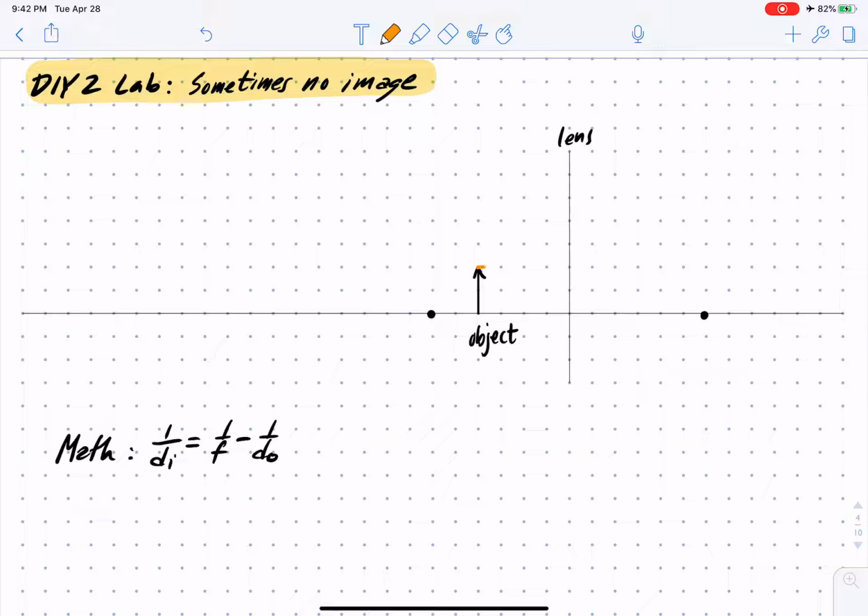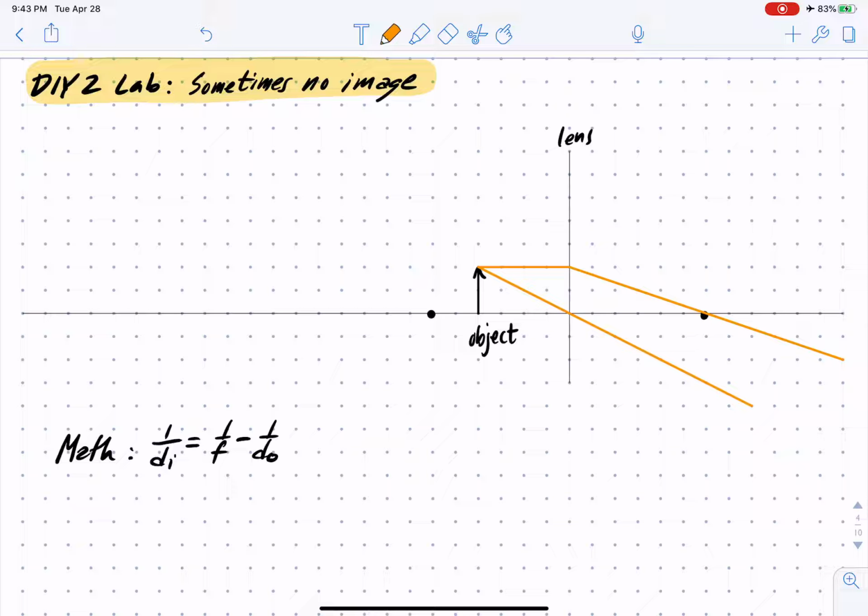Let's go ahead and find these. So we take the one that goes out parallel. Where does that go? It goes towards the focal point on the far side. So that one's nice. You could also do this one through the center of the lens. Now, notice that those aren't coming together. They're diverging from each other.